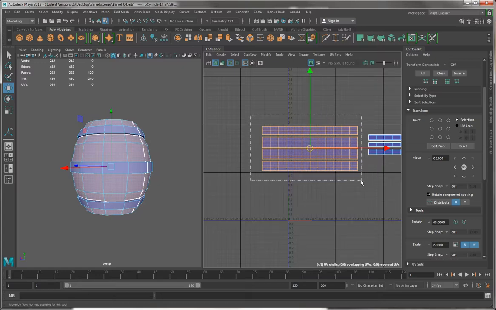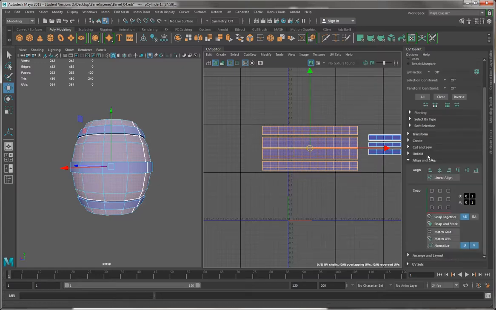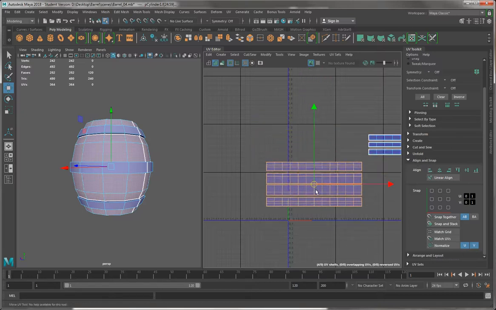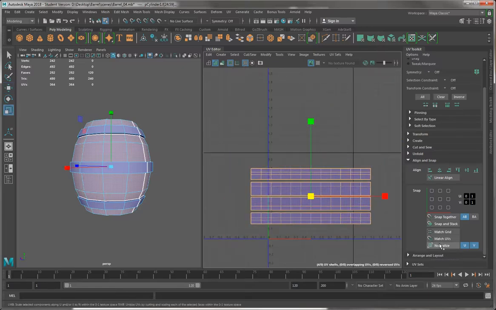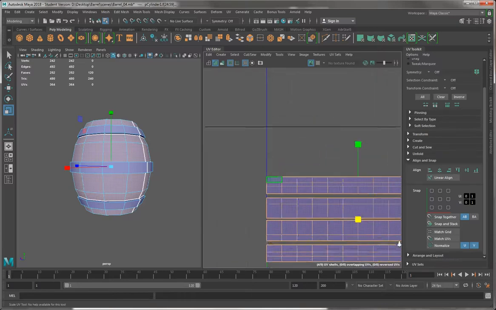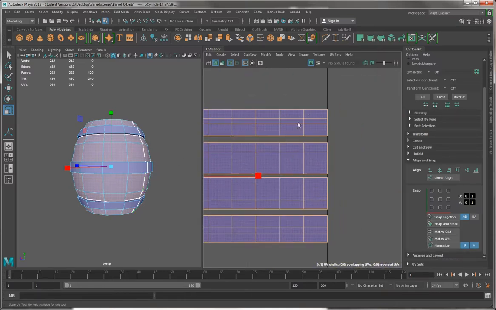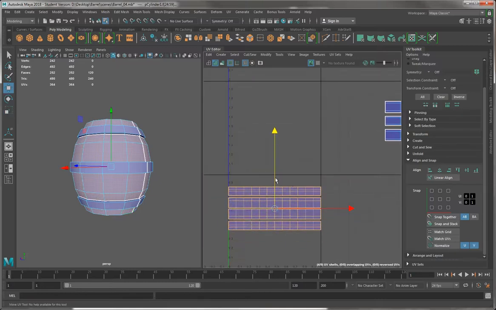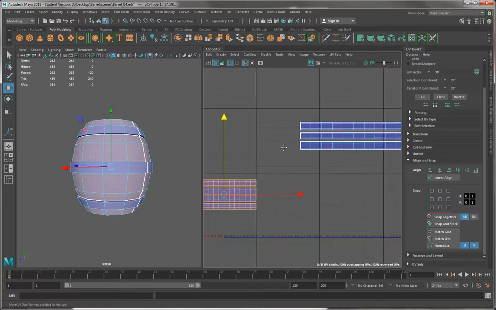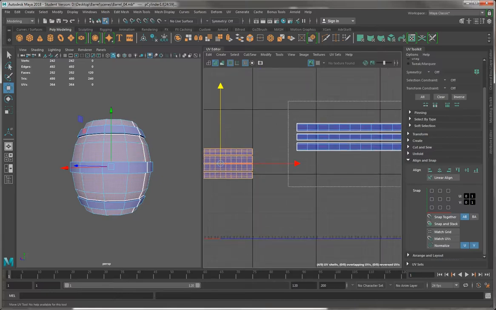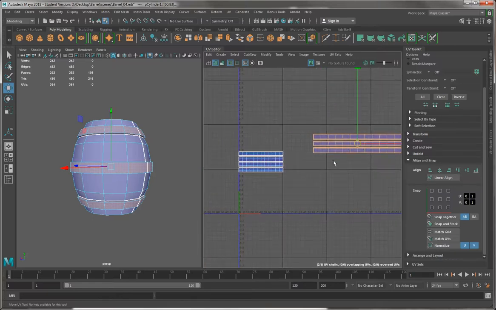I'm going to grab everything in face mode. I'm going to come down to align and snap. I'm going to make this lie predominantly over the 1:1 UV area here. I'm going to click normalize, and that will then snap it and make it fit perfectly inside this square. So you can see these are perfectly lined up with the walls like that. So I'm not going to move them side to side, but for now I'm just going to move them up so I can make room, because I'm going to bring these in and do the same thing. So bring these down, hit normalize, boom.